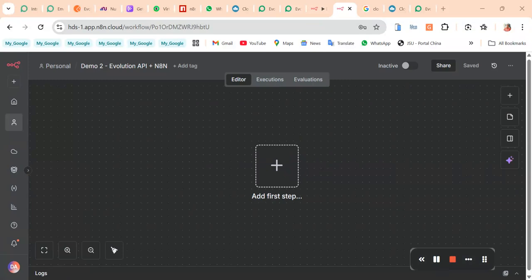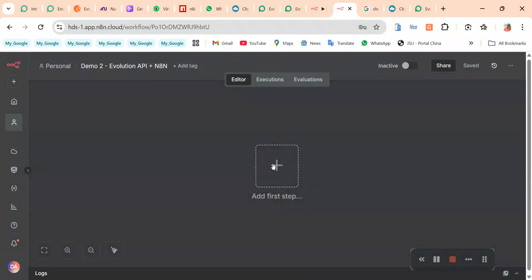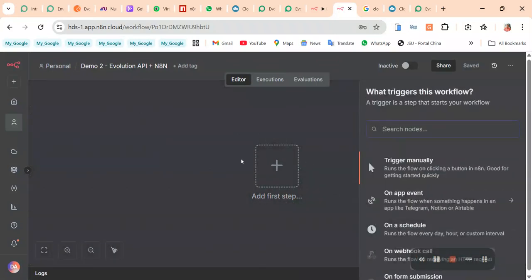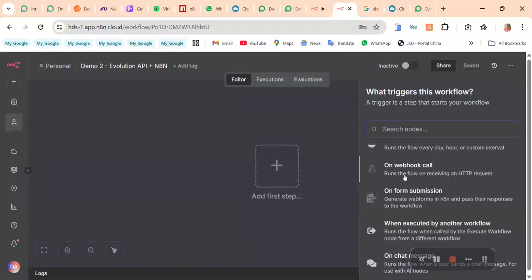If I add a webhook here, this is on webhook call.